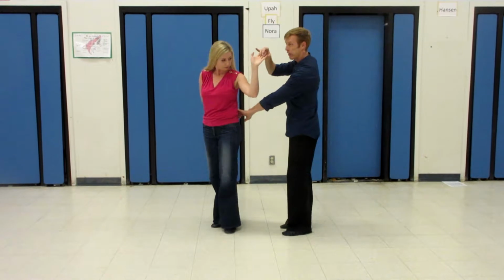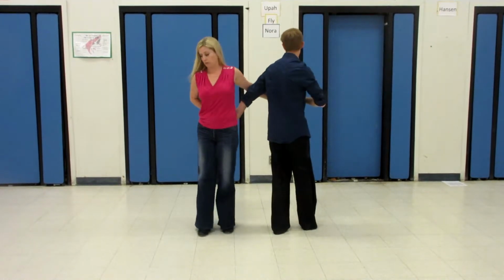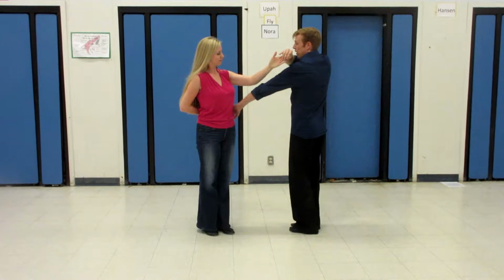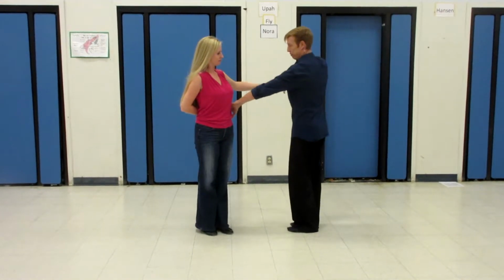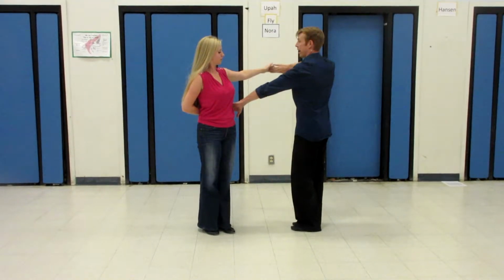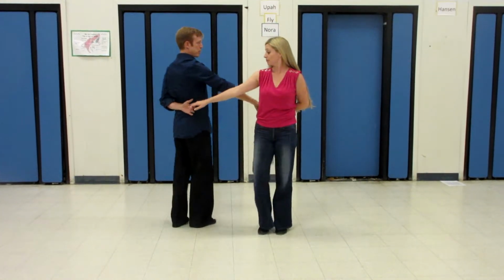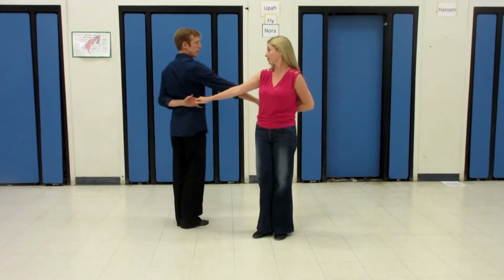We have to keep turning her until we're not quite facing, but definitely not side by side. We need to turn our bodies as much towards each other as the arms will allow, and make sure that this raised arm comes all the way across over the top of that arm. From there, I'm passing under my own hand here. So I'm going to raise this hand and walk under the bridge to get to the other side of my partner. And now we're simply passing back and forth one side to the other. Pass back and forth, 3 times total.